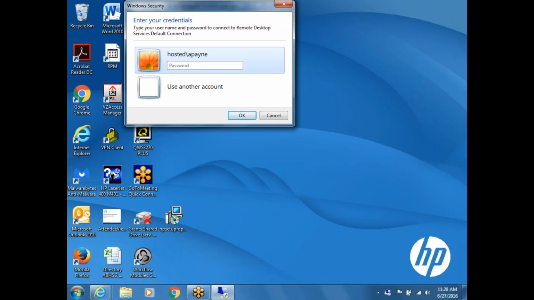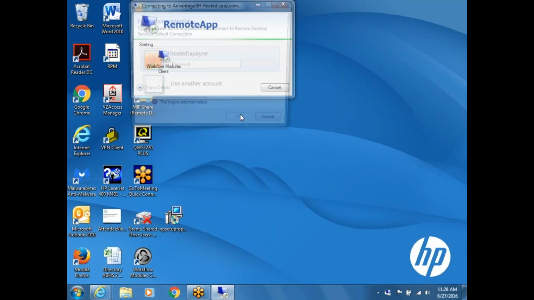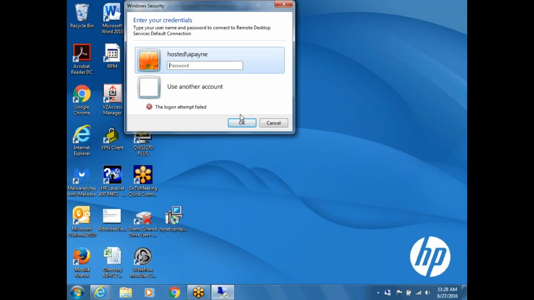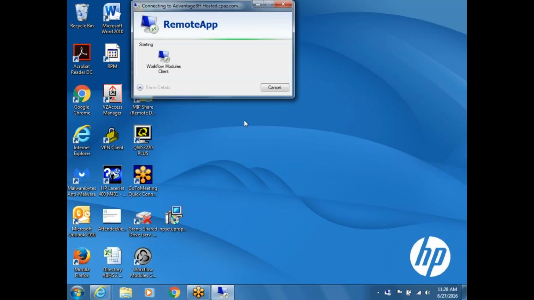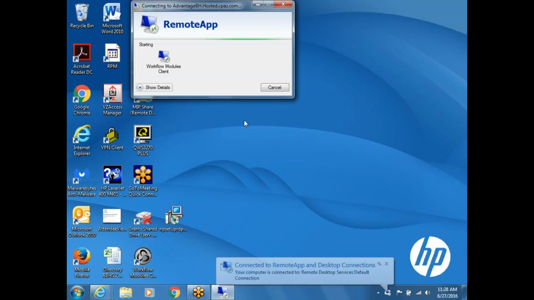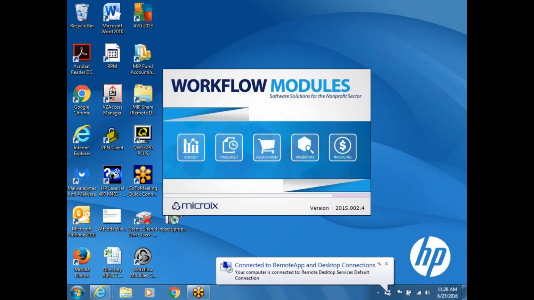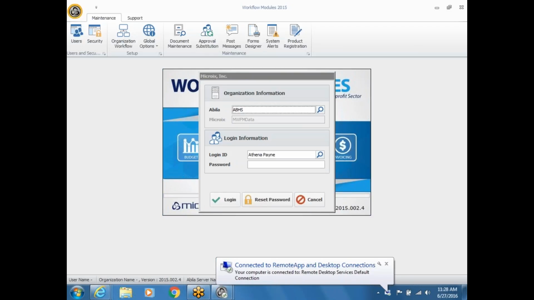Well, I can log back in. Did you log out? Yes, it looks like I did log out. So can you log back in for me? Now, is the GoToMeeting panel on your screen in the way, or do we need to minimize it so you can see the full screen? I think we want to minimize it.